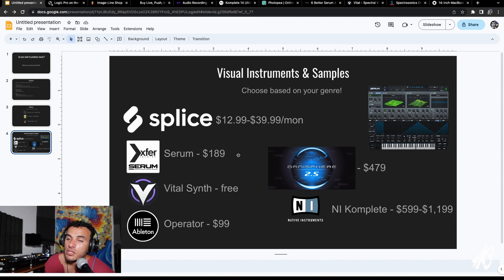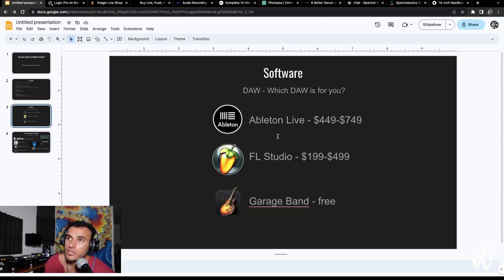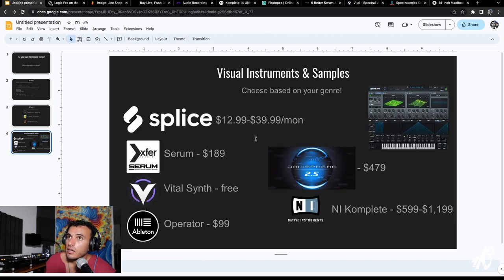There are other options. There are many, many other options, even with the DAWs. I mean, you can get Logic. Some people use Pro Tools. I wouldn't recommend it for music production, but if you're recording and you can afford it, definitely go for it. Yeah, and there's many, many, many plugins. Some are cheaper than others.